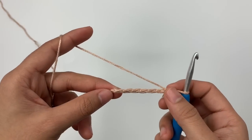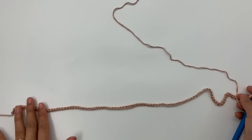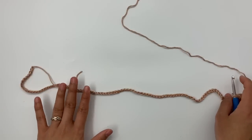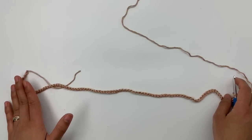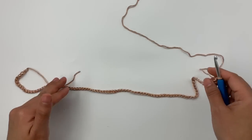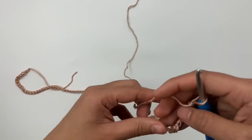All right, I will be back when I have 99 chains. Now I have 99 chains, and for row one, it's going to be the right side. For an odd number row, it's the right side. For an even number row, it's the wrong side. So row one is the right side. And again, we work from the top down, okay?